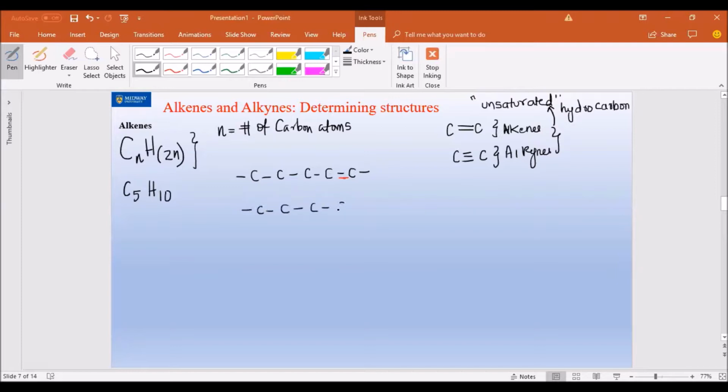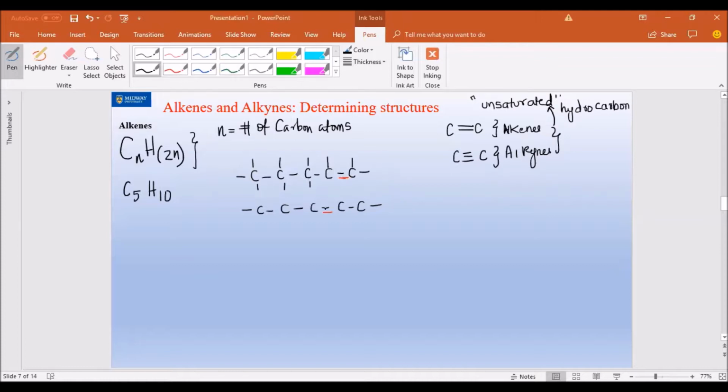The longest chain, that's 5 carbons. Now we can have the double bond here. We moved it 1 carbon more. Now let's go ahead and actually complete the hydrogens for this. You look at 1 carbon at a time. This carbon currently has 3 bonds, so you can only have 1. You can put it at the top or bottom, it doesn't matter. This carbon again has 3 bonds, so only 1. This carbon has 2, so 1 above, 1 below, 1 above, 1 below, 1 above, 1 below.